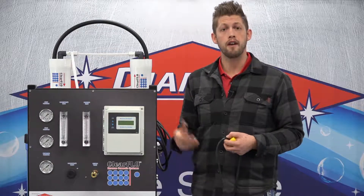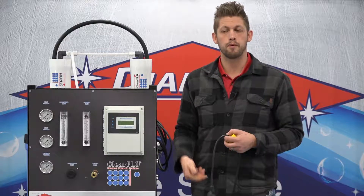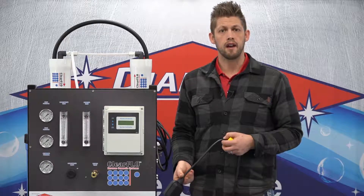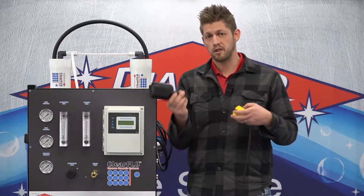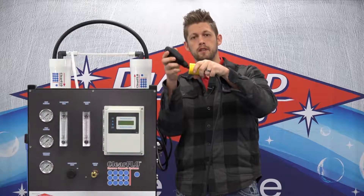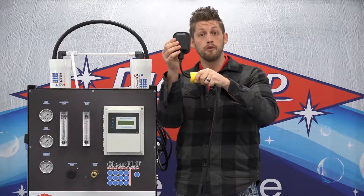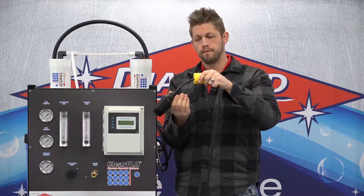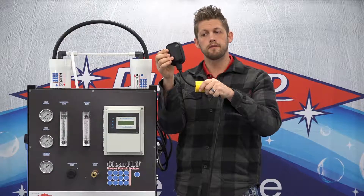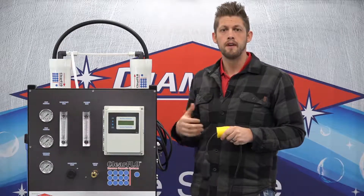Let's use an example of a 900 gallon holding tank. Let's say that you use 10,000 gallons per day. Your RO is sized accordingly to keep up with your usage. You're turning the water over in your tank almost hourly with that kind of usage. Therefore, you're going to want your float switch to be set short. Now, there is such a thing as too short — you want your float to be able to move at the end, so give yourself enough tether for it to move freely. The shorter the cord, the quicker it's going to turn on, and the shorter the cycle to turn off. This is nice for tanks sized properly with the RO system for high volume usage.